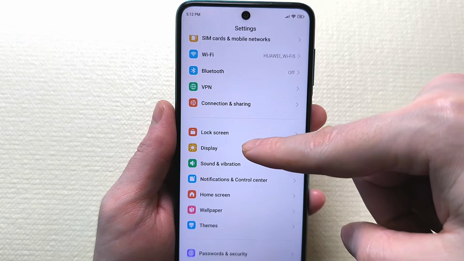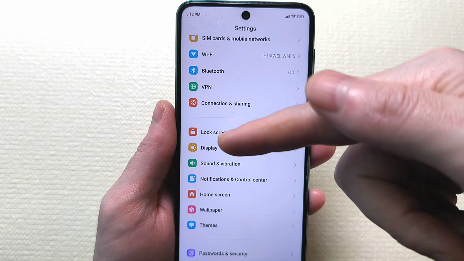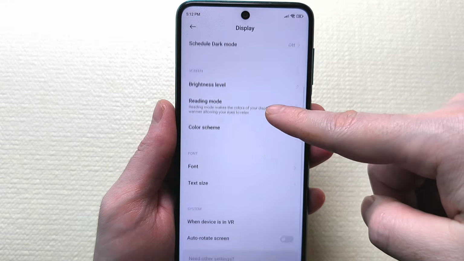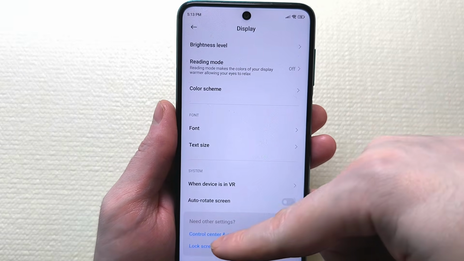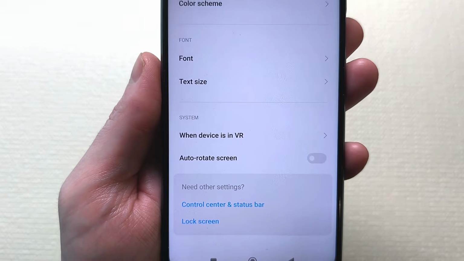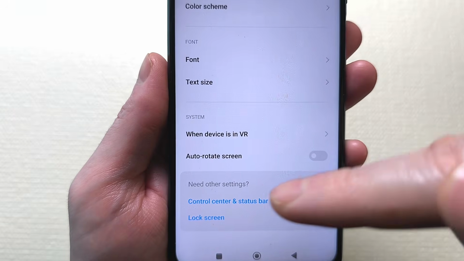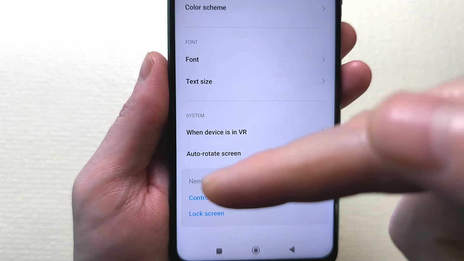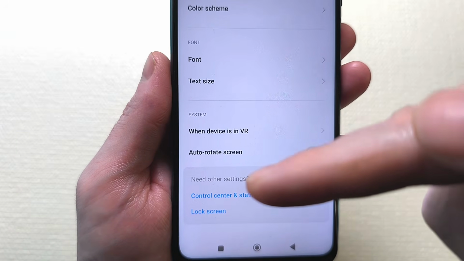But look, in most cases, this is where I went, and then you need to find the control center and status bar. If you don't see this line on your screen, then look for it through the settings search or just somewhere separately. So it says control center and status bar.